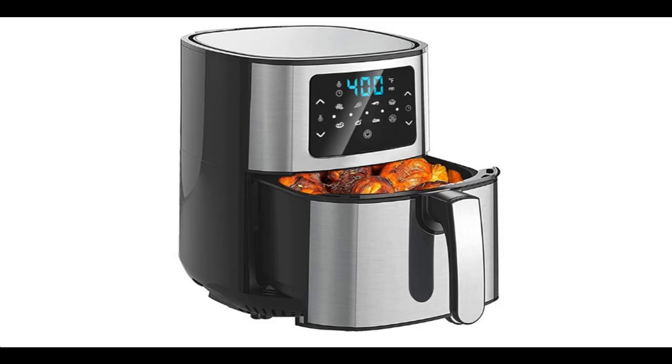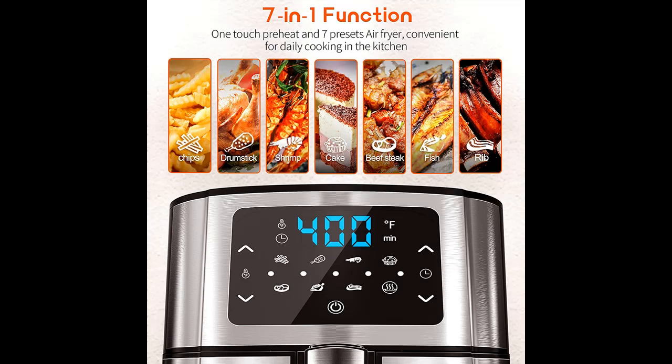Introduce highlight features and overview of the COULDSTONE Air Fryer, 6 quart, 100 degrees Fahrenheit to 400 degrees Fahrenheit hot oven cooker with LCD easy touch screen, non-stick frying, 7 cooking functions, preheat and shake reminder, 7-in-1 digital air fryer.